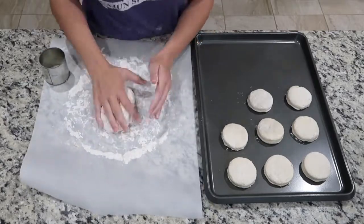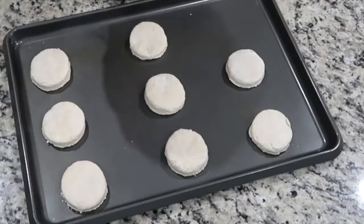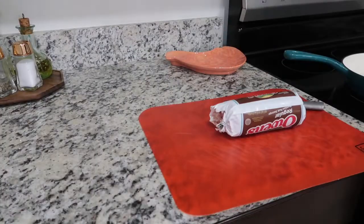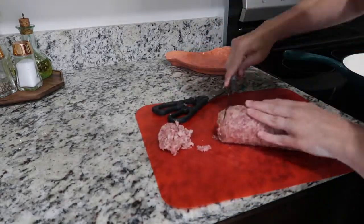So I just saved that leftover dough for later, and I pop those biscuits in the oven at 400 degrees for about 15 or 20 minutes until the tops were golden brown. So next I'm going to start working on the sausage and gravy.